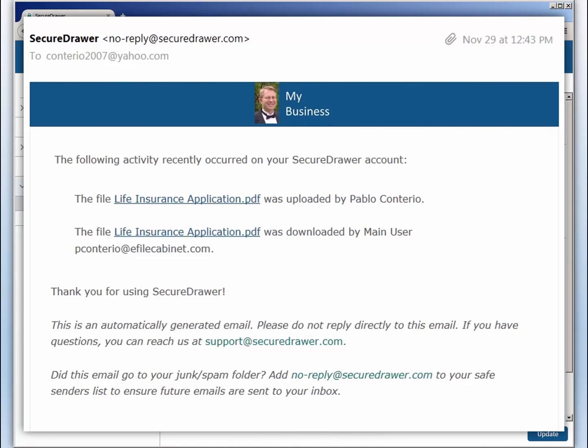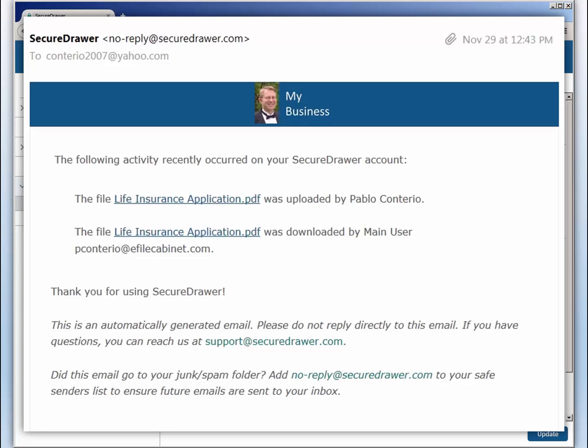Here's an example of an email that would go out from the server alerting either you or your client that something has taken place. In this case, as you look, it says the file life insurance application PDF was uploaded by Pablo Conterio. Now, Pablo is a pretend client. This tells me Pablo has just sent me, the account owner, this document that he has uploaded into his SecureDrawer, and I am notified that he did this.